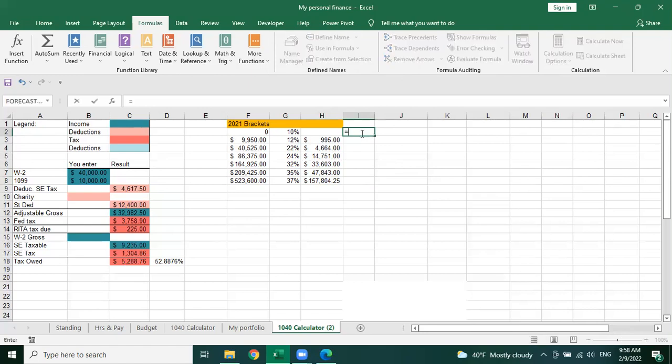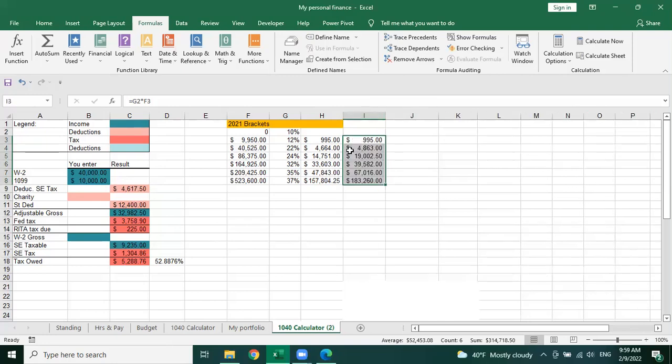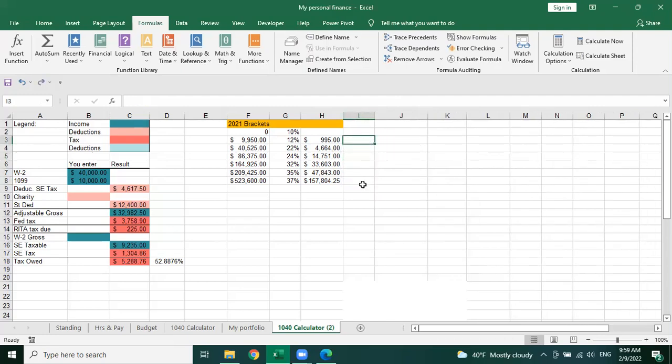So I'll just show you how it would work if we did it differently. Let me go down to the next level. Equals this times that. If we did that, we would get a lot more taxes. If you're paying your bracket rate on the whole entire thing, you pay a lot more than with each one being accumulated. I can just undo all of that and forget about it. Okay, so that's the federal tax brackets explained and applied.